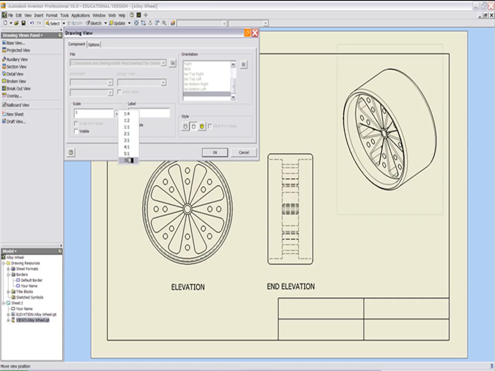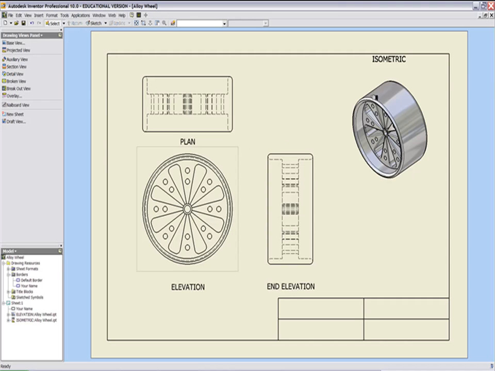If I don't fancy any of them in particular, I think I'm just going to edit the box and type in 0.8. I don't want to make the scale visible. I do want the title of isometric, so I'll type in isometric and check the visible box. I think I'll go for a rendered view this time for my isometric and say OK. The view gets smaller, rendered, and incorporates a title. Drag the title to an appropriate position and reposition the view. I want to up and out the road to give me some space for my next view.